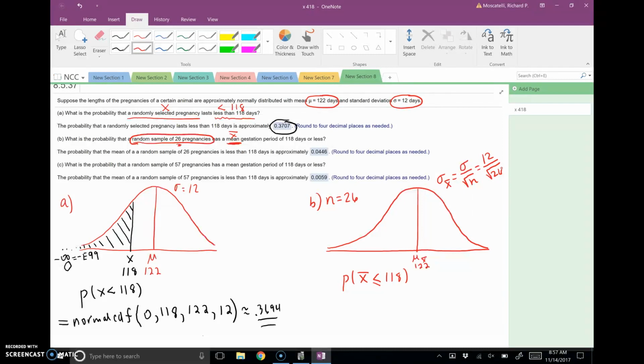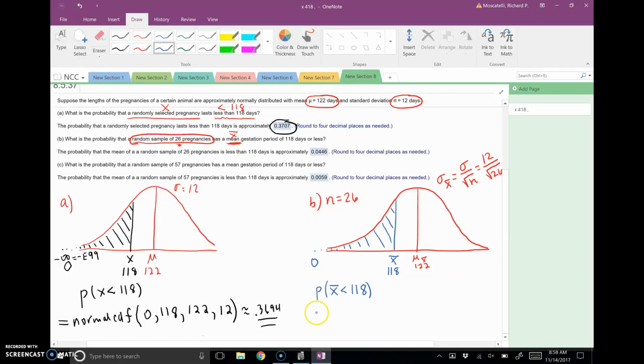All right, so let's pop our probability region on there. So here's that 118. So remember this 118 now, let me get this out of my way, it's a little too close. This 118 is a mean. So when I shade left here, I'm not talking about the one person being less than 118. I'm talking about the average of the 26 people. So the probability x bar is less than 118. So again, what clues you in to this central limit theorem is that we're talking about a probability of an average.